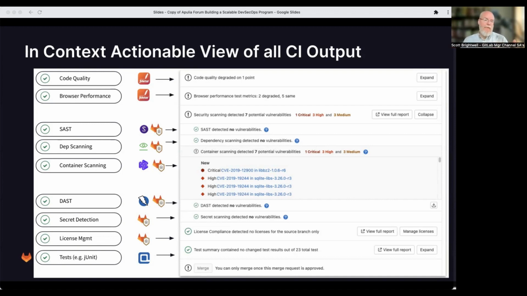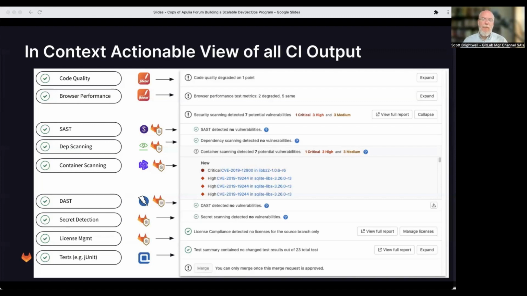You can assume there are other vulnerabilities in the code base, but at GitLab, we want to present the developer with the actionable insights so they don't have to wade through kilometers of logs to find the vulnerabilities that they introduced. In addition, each vulnerability is actionable. With a click, the developer can see the rich details of the nature of the vulnerability, guidance on how to remediate it. If vulnerabilities persist, you can see at the bottom that the developer cannot merge this into production.